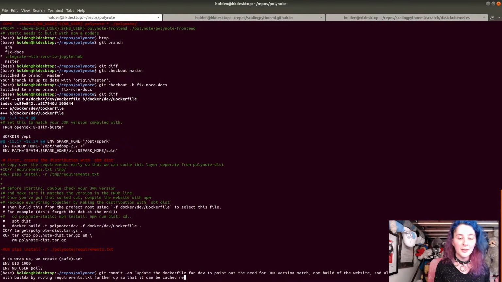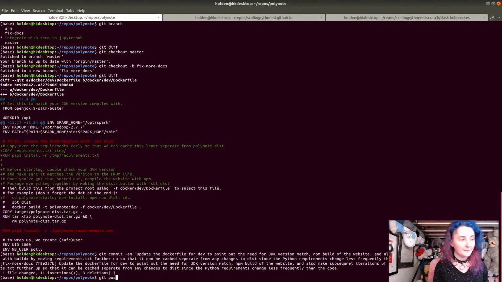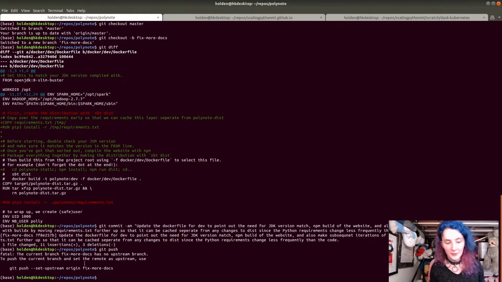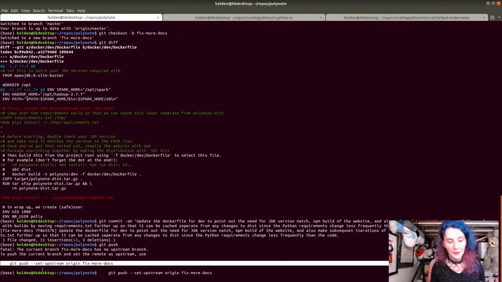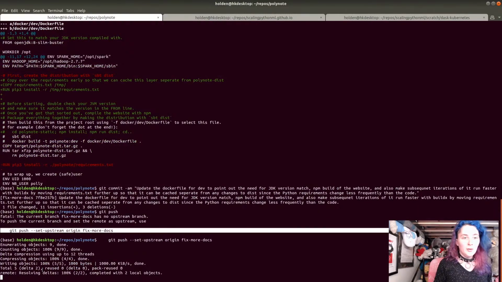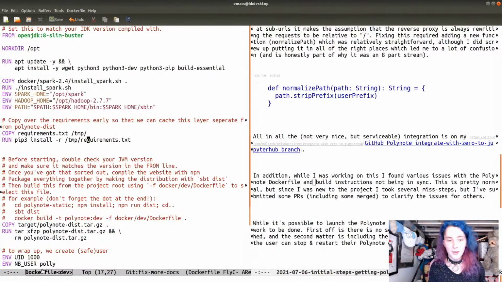It can be cached separate from any changes to dist, since the Python requirements change less frequently than the code. Okay, cool. I'll push this upstream.